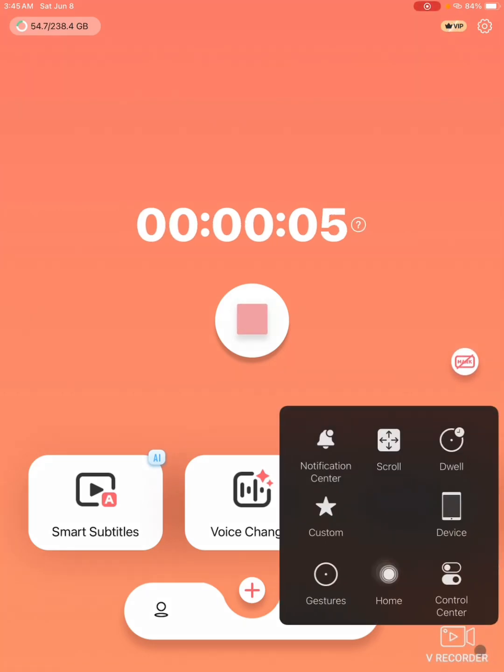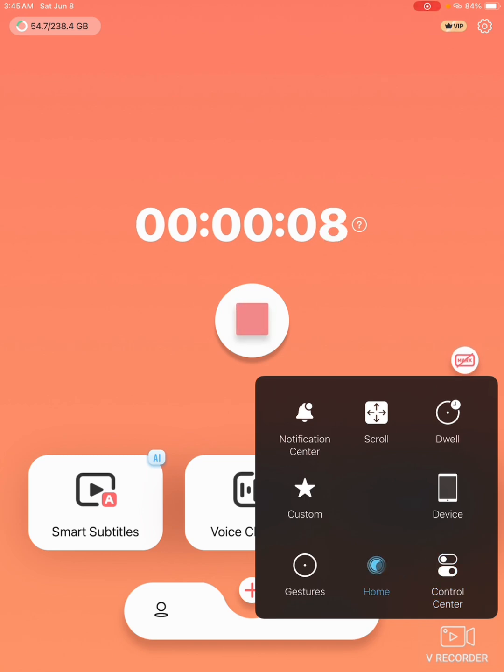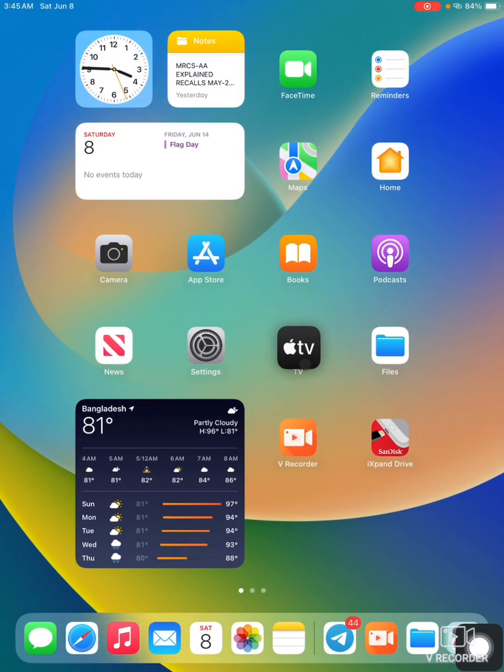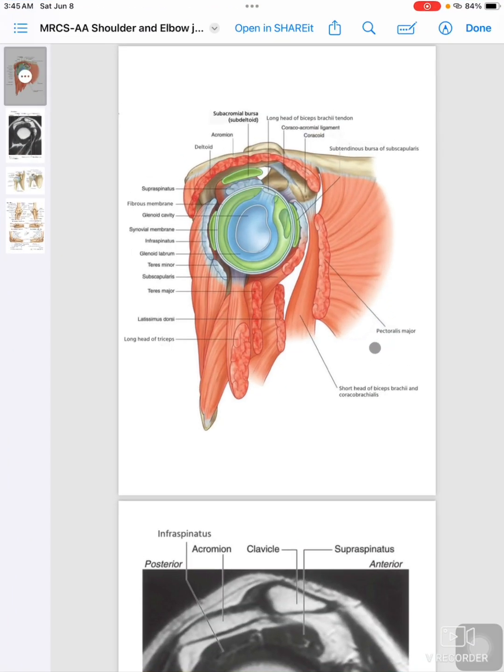Today I am going to share a brief overview about the shoulder joint, which is important for both parts of the MRCS examination. Actually, the shoulder joint is a shallow synovial ball and socket type of joint, which is an inherently unstable joint but is capable of a wide range of movement. The stability of the shoulder joint is provided by the muscles of the rotator cuff that pass from the scapula to insert in the greater tuberosity, except the subscapularis muscle, which is inserted into the lesser tuberosity.